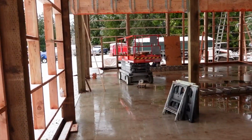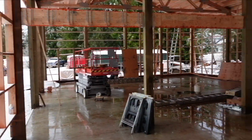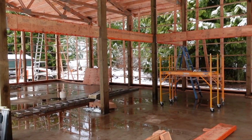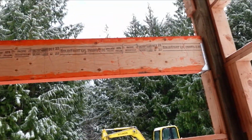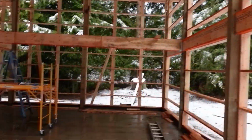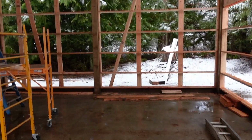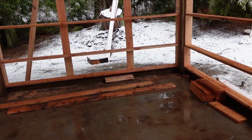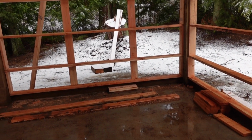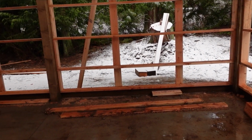Okay, so in here, this is the loft area above. They've got the beams up and they're starting hangers. They've still got a lot of hangers to hang on both sides. Hangers over here, they need to put those on, but everything's marked, they just need to do it. We're gonna tuck our staircase in this corner. It'll be an L, it'll go up. We'll have a landing, and then it'll turn left and go up to the loft.